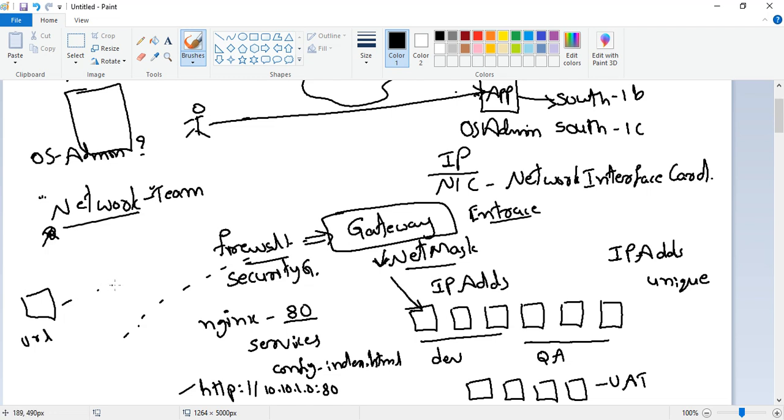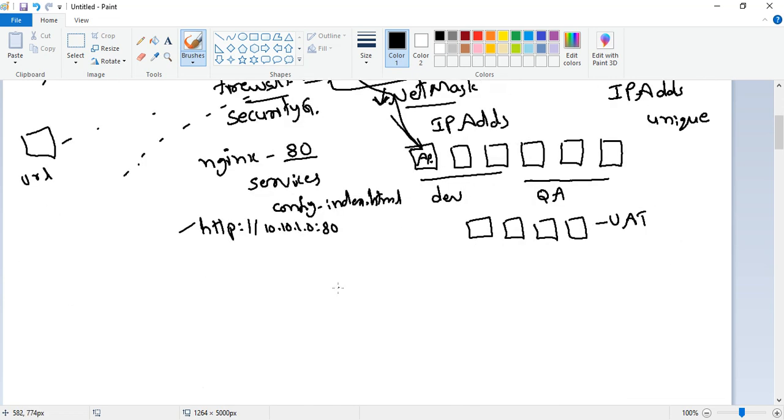Then the traffic will go to the gateway first. Before the gateway, there might be the firewall. Here I enabled the port 80. Then only it will go to the gateway, then netmask, then target server, then inside my application, and then it gives the response. So this is what is happening. Let me draw it here.